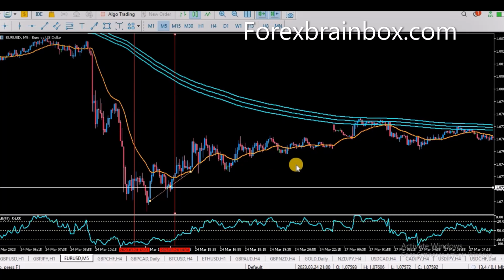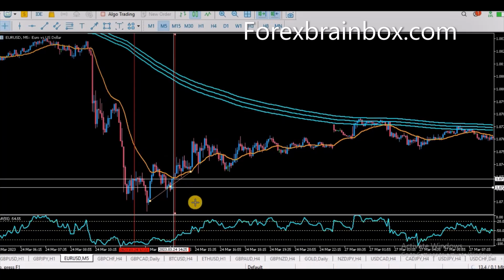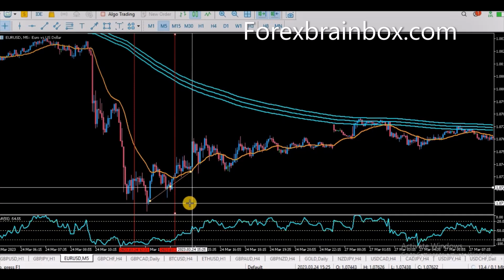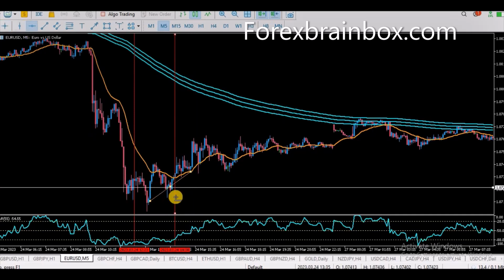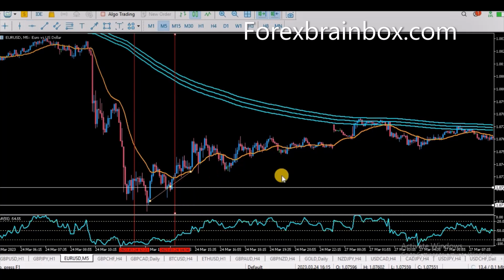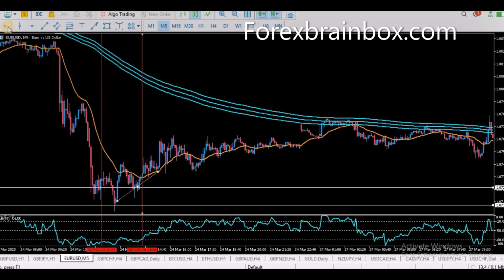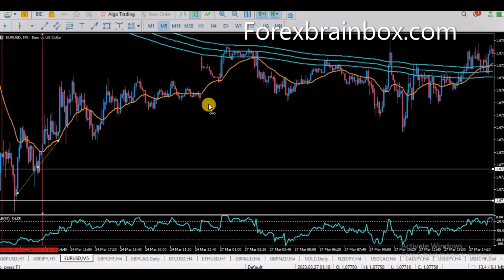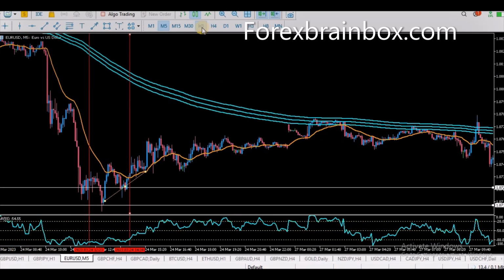Another thing you can do is, as price keeps making significant highs, you can use your 15 minutes to confirm the significant high. You can be adjusting your stop loss, and your stop loss generally will be here, below this structure, right here. At this moment your risk is low and your reward is on the high side. So you can do this across multiple time frames to be spotting scalping opportunities.